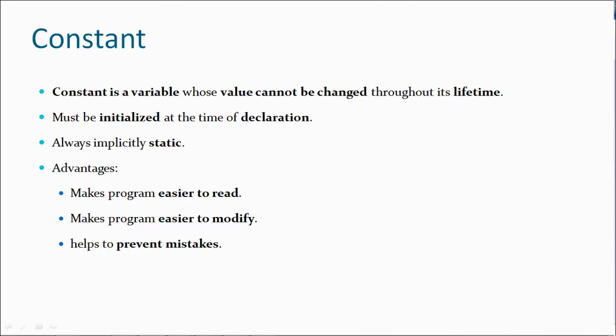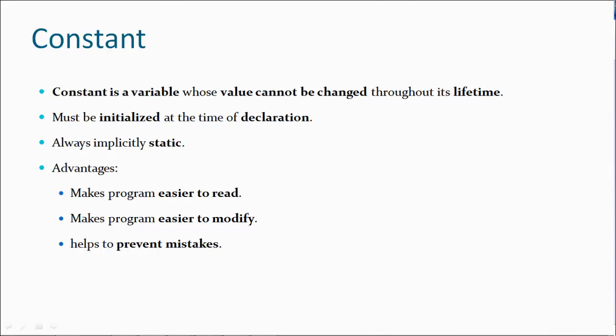It also makes it easier to modify the program. For example, if you have multiple occurrences of pi in a program and you want to modify it from 3.14 to 3.1415, then you just need to modify the value assigned to pi at the top of the program. This is very helpful in big programs with multiple files. Imagine if you have used the number 3.14 thirty times in a big program of 5000 lines. Without using constants, it will be very difficult to modify it to some new value like 3.1415.